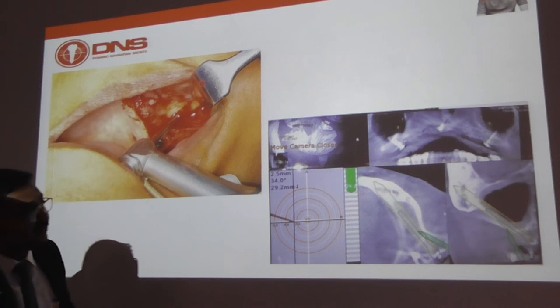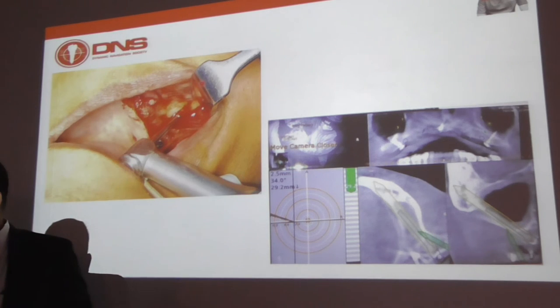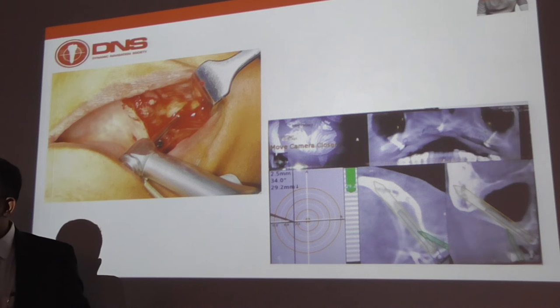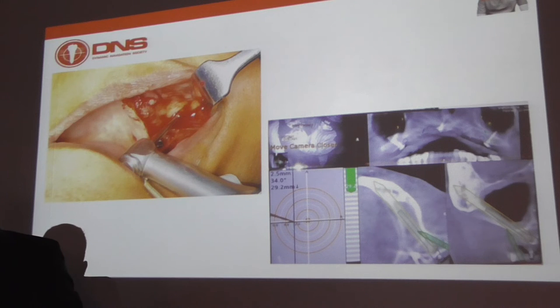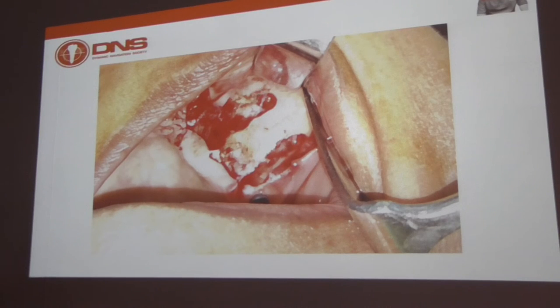Because now if I have three points here, 1, 2, and 3, when I put my next drill, I will put it along those three lines, so I know which position I am in, and I just have to correct from buccal to palatal. My mesiodistal angle has already been decided by these three points. Only the buccolingual direction is what I will have to judge when I'm drilling. So then I would use the round burr and the lateral cutting diamond points to create these grooves.